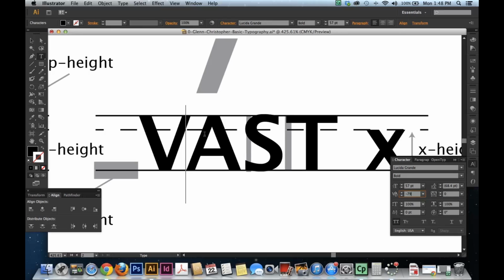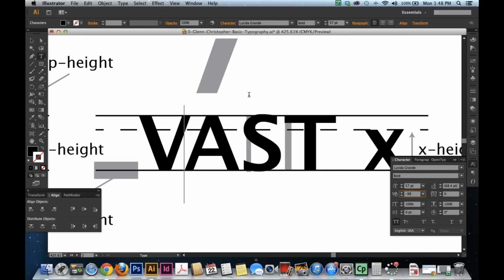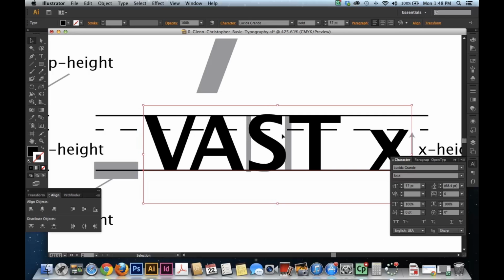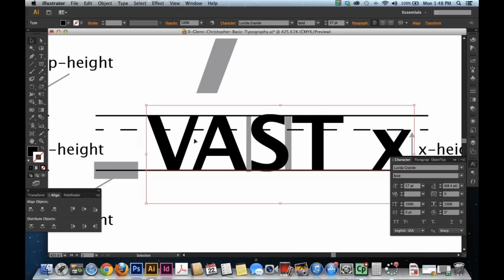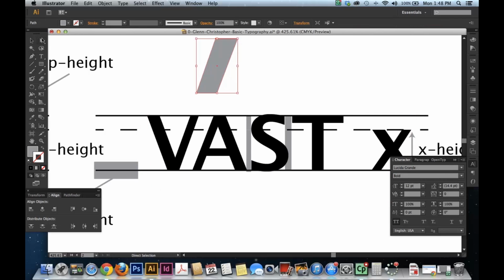So you can just arrow down till you feel satisfied that it looks like a normal amount of space, which that looks pretty good. So that is kerning. What we did was we just kerned this a little bit better. Then we can take this rectangle and we'll thin it up a little bit. There we go. That's kerned.